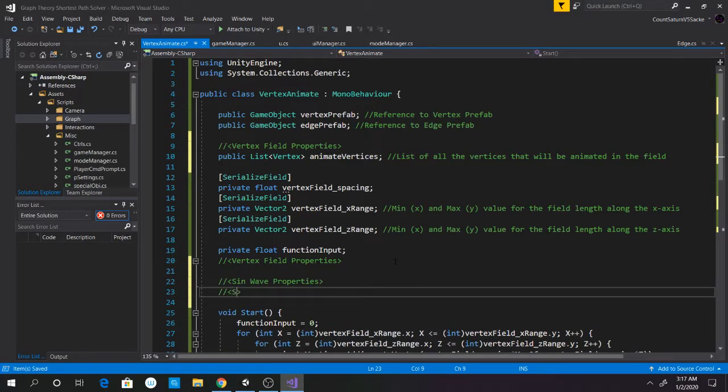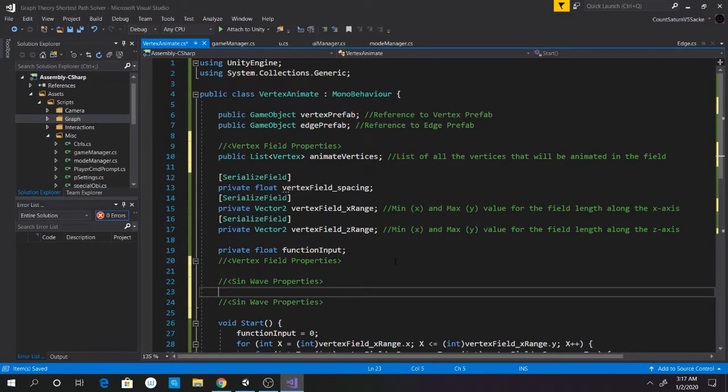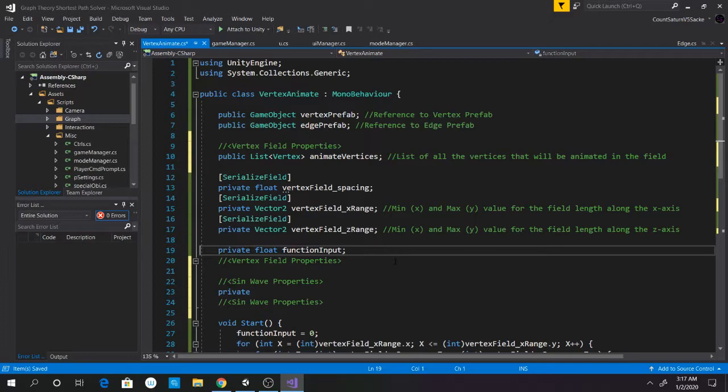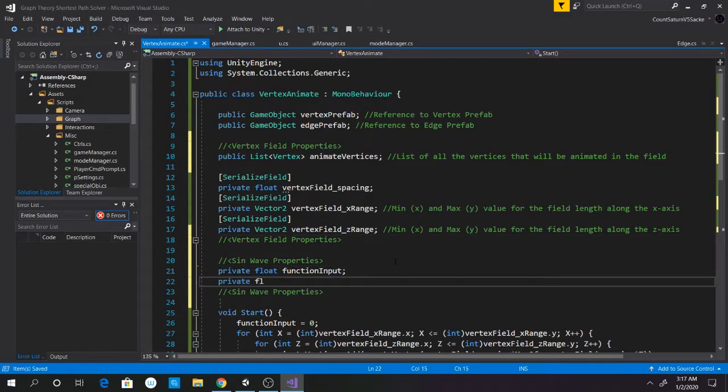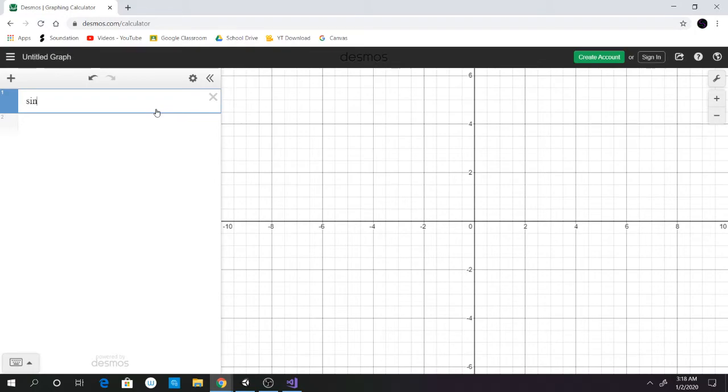Actually, I could just do Shift Control D on a line, and it'll duplicate the line. And here we're going to have a private float. This is going to be amp, the amplitude, like that. Let me remind myself using Desmos over here in the calculator. Let me get it out. So here we have a sine wave.